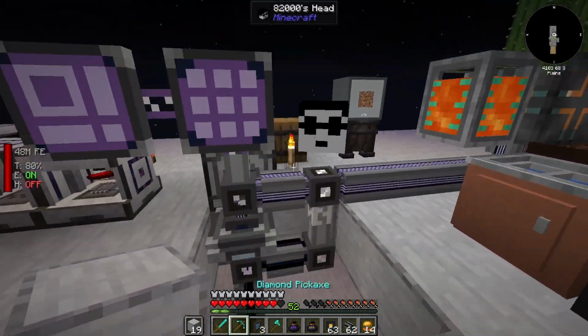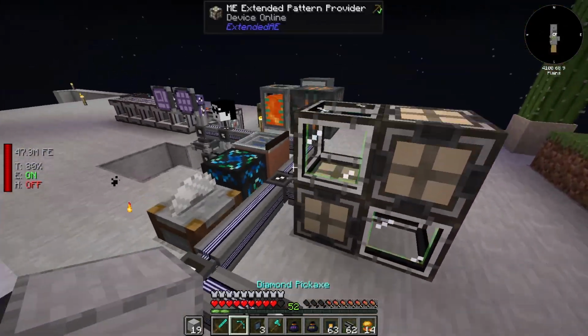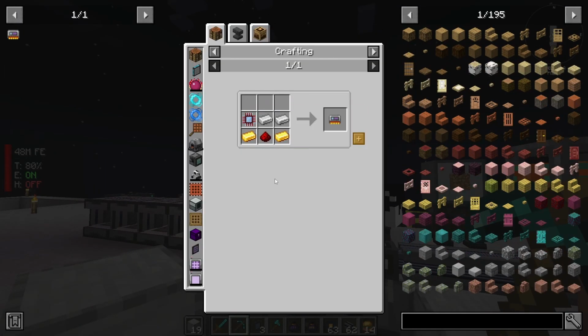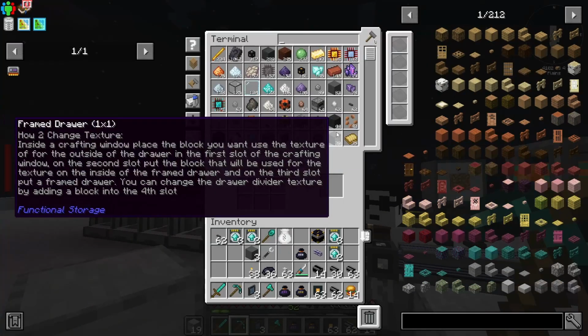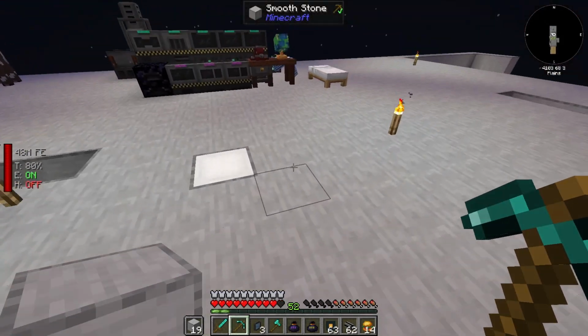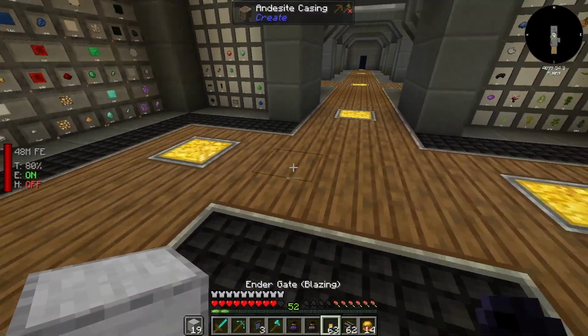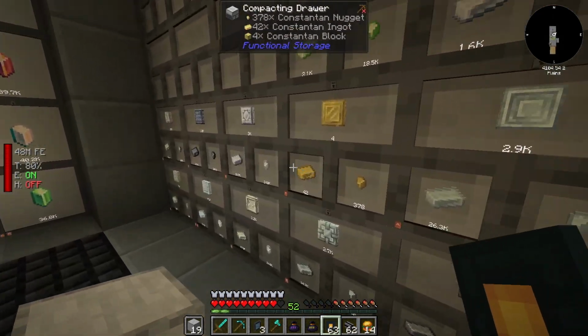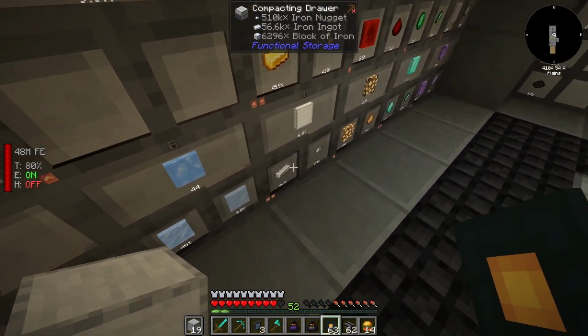And actually, I need to get something else. We need to craft up a memory card so we can set these P2P tunnels. It's just a very simple thing: a calculation processor and some basic stuff. Oh no, I can't do that though, can I? Right, I'm going to have to do one manual craft. Good job it's simple. So it was 1 redstone, wasn't it? 2 gold and 2 iron.